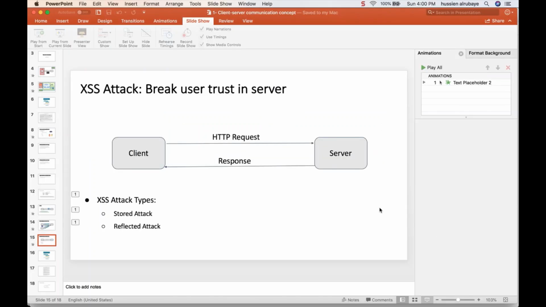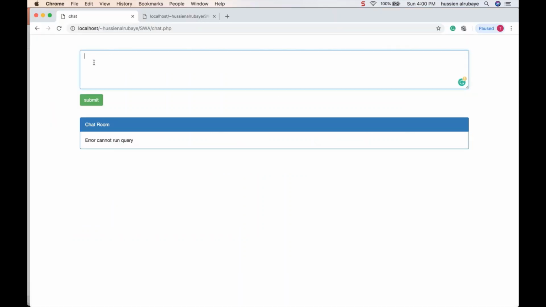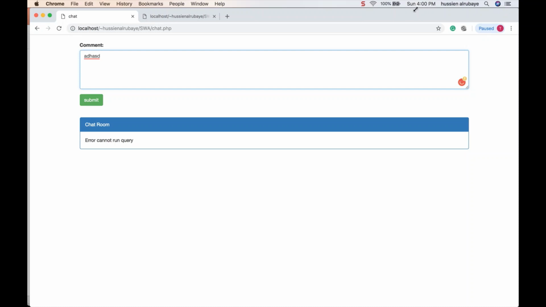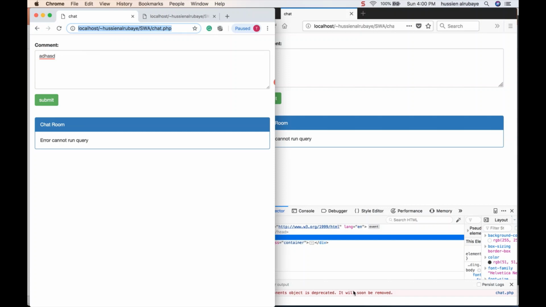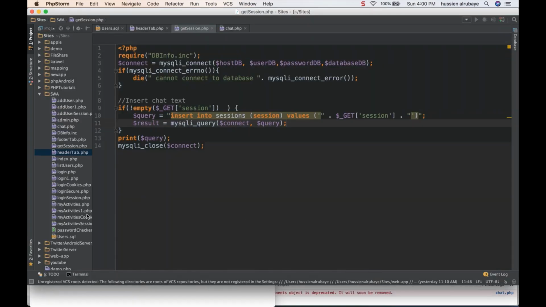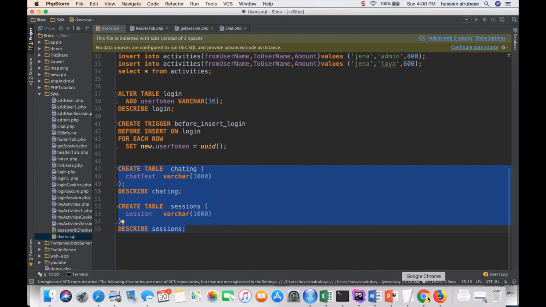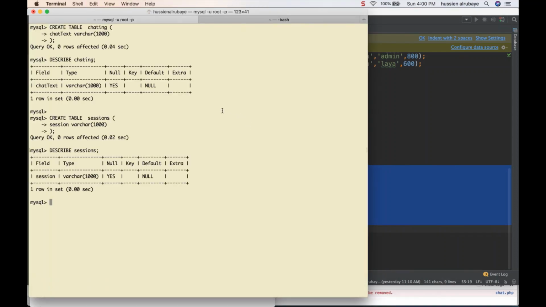My example is a very basic simple chat page. Some people type something and click submit, and they will see it here. Other people can log in and see that chat text. Before I am able to use this chat, whose page name is chat.text, I need to create some tables needed in my tutorial. These are two tables, the chatting and the sessions. The chatting table has information about chat, and the sessions table has information about the sessions that we will install in a few seconds. If I create these two tables, I have them.